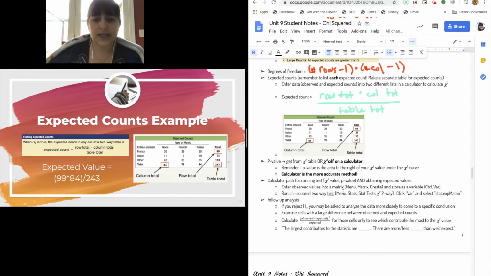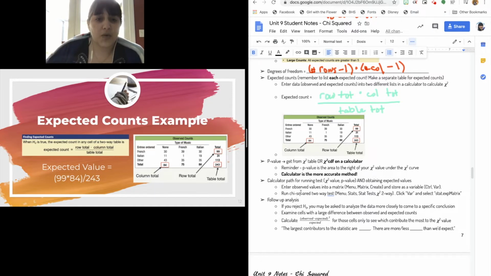Here in the notes is your calculator path when you're doing a homogeneity or an independence test. For these, you don't enter everything into a list, okay? Like we did with the goodness of fit ones. Remember, you had the two columns. You had your observed values and then you had your expected values that you entered. We're not going to do that here. For these tests, you actually want to use a matrix. And then I'm going to show you how to do that on the calculator in a second.